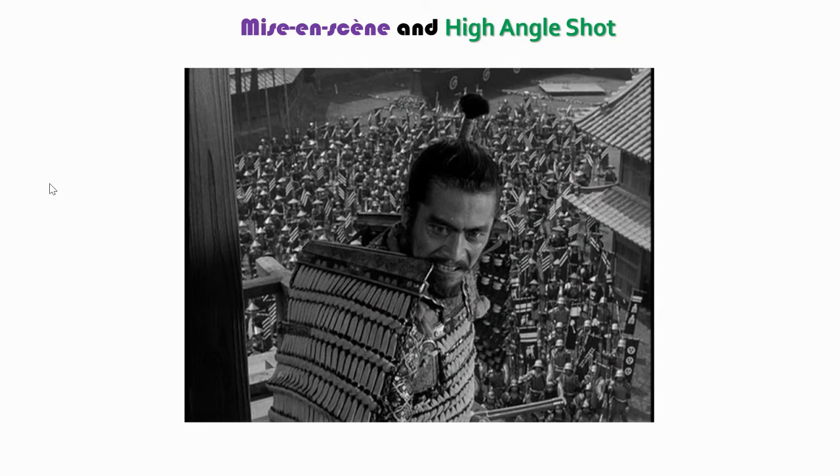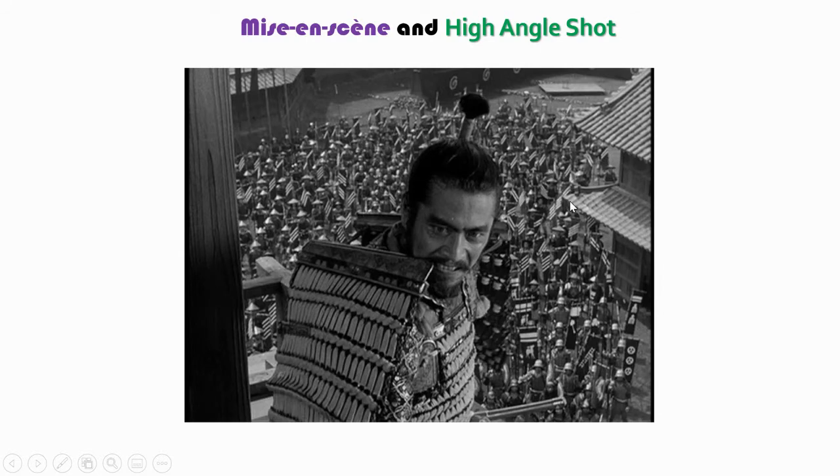Notice the use of the high angle shot for Throne of Blood here. All of his soldiers are small. They're ants, where he feels that he is a god, right? So we're using this high angle shot to create a dynamic mise en scène, where we see that visual metaphor where he feels like he's in charge. Look again in terms of the rule of thirds idea, but we can also look at how large he is compared with his army, right?